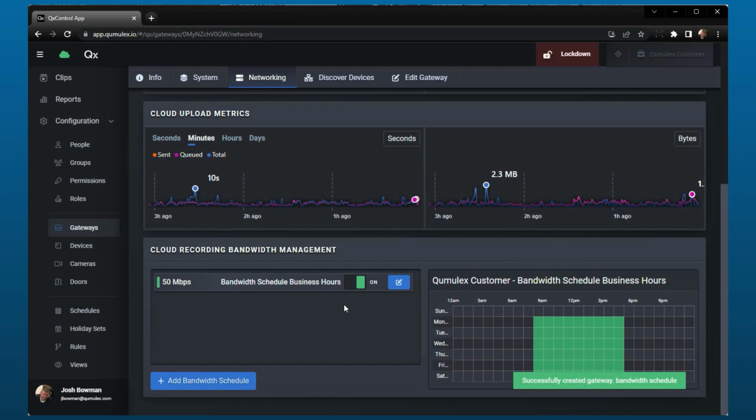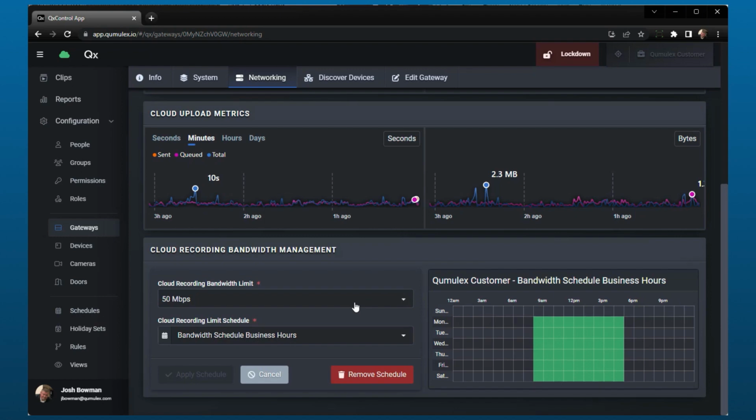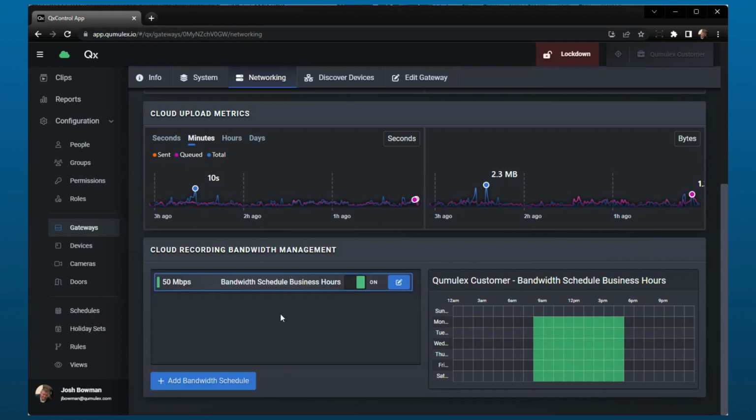That was it. You can see here we can toggle this on and off. So if you want to turn this off for a period of time, or only turn it on when you feel that you need it, you don't have to delete and re-add. Very simple to do. We can, of course, choose the edit button, and we can change this schedule anytime we would like. And we can also add additional schedules.